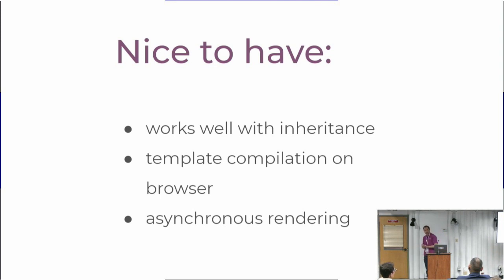Next, we have nice to have properties. This is not really mandatory, but it's something that we would like to keep or to have if possible. We would like our framework to work well with inheritance. The state of the art moves toward composition. When you want to reuse code, most of the time, composition is the proper way to do it. But if you think about it again, our templates are inherited. When you have XPath, you have sub-templates and sub-templates, and it is useful if your component system can reuse those templates at the same time, if you have an abstraction which matches this inheritance system on your template.